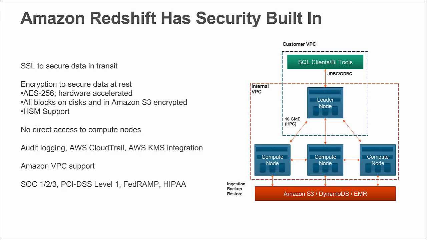You can enable encryption at rest in Redshift, so this will encrypt every block. We actually use, each block gets its own randomly generated key. We use AES 256. And then each block key is encrypted with a cluster key that's only kept in memory, and the cluster key is encrypted with a master key that's for durability for storage off cluster.